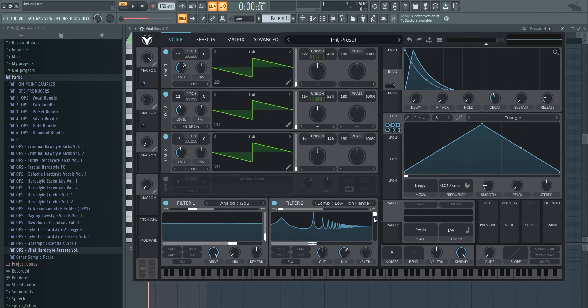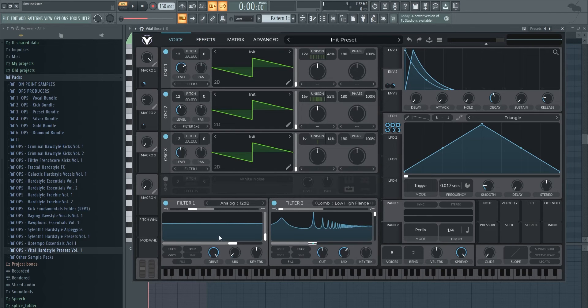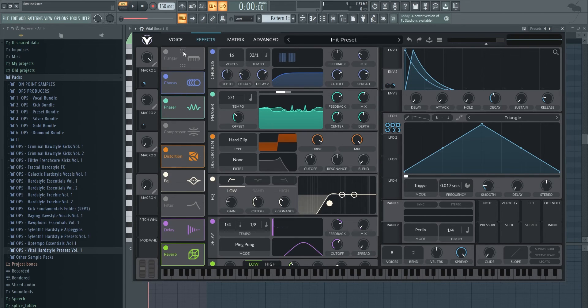Add a filter with very high resonance and find the sweet spots, then add distortion. Since there's no zero square like in Serum, crank the drive to get more distortion. You can add an LFO to the voice transpose — because if you create a lot of resonance in your filter it will generate its own key, which depends on the cutoff range you choose. That's why I use key track. You can render your screech, see what key it is, and then pitch it accordingly to your kick or melody. Add reverb, delay, EQ for the bass, and phasers and chorus in front.